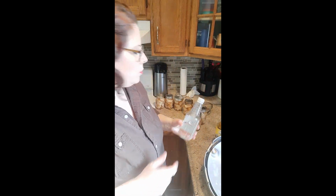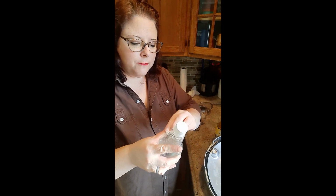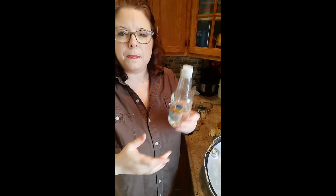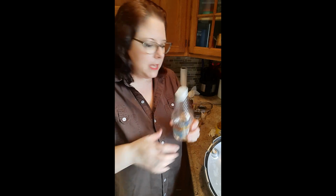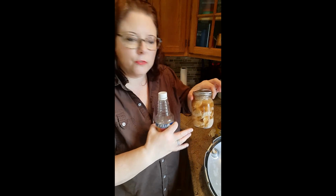Okay, and you also will need to put just about a tablespoon of vinegar in there. It's to keep your jars from getting watermarks, especially if you have hard water. It will be like a white film all over. It's not going to hurt anything. It doesn't get inside or anything. It's just not so nice to look at.